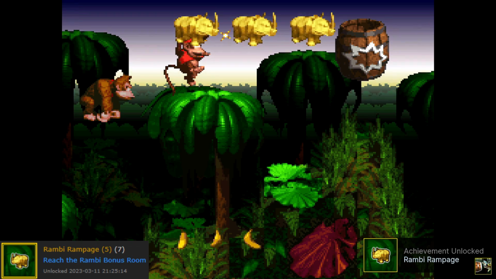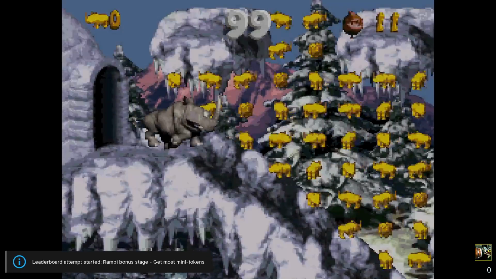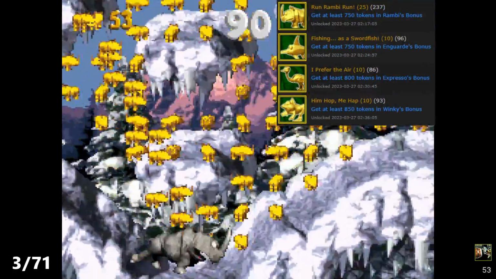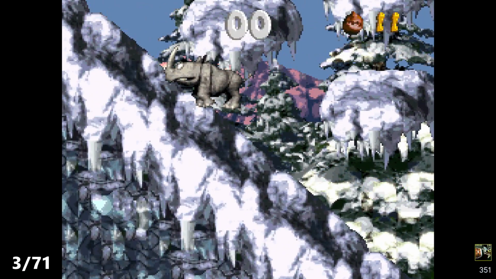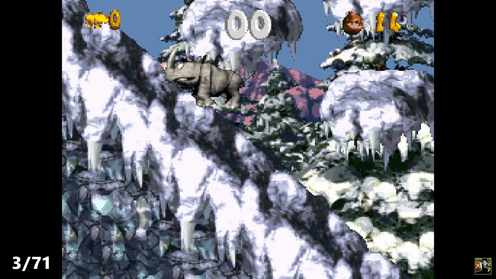giving us Rambi Rampage for entering the Rambi bonus room. Each animal buddy has their own bonus room tailored to their abilities, and there are also achievements for collecting 750 to 850 tokens, depending on which animal you're playing. I got 350 on my first attempt, so at this point, I had absolutely no clue how it was even possible to get that many.